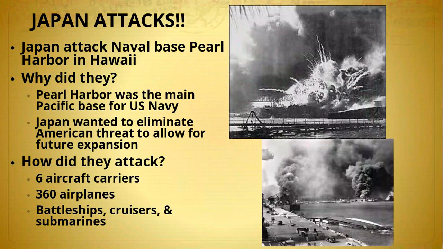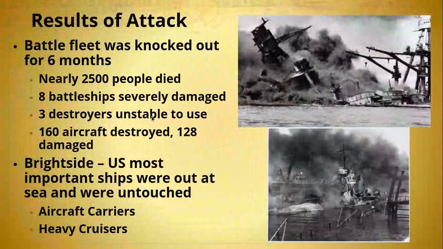However, they didn't get the most important things. They did not get the aircraft carriers. They did not get the heavy cruisers, the massive boats in our fleet. They did take away 2,500 people, sailors, if you will. That's kind of a big deal. But things that they didn't get were oil fields. That would have really crippled us. But needless to say, it did knock us out of the fight for about six-ish months because we had to rebuild and retrain.